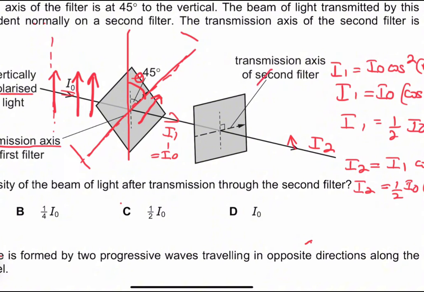So that is your transmission axis, but your transmission axis has now been rotated in this way. Look at this arrow. It has been rotated in that way, meaning it's now horizontal. So if light is coming in at that angle and it's now forced to be horizontal, this is your value of theta. Know the value of theta. You're not comparing to the vertical polarized light. Here we're comparing it to this. We've rotated it 45 degrees, so we're finding that value of theta. Here we're also rotating it and also finding that value of theta.